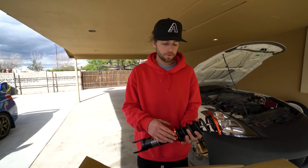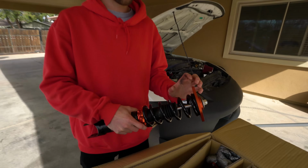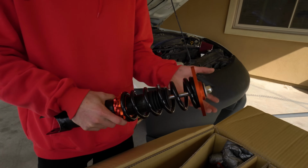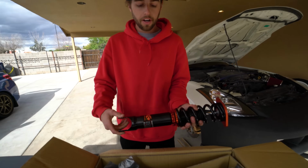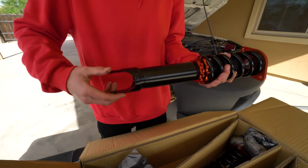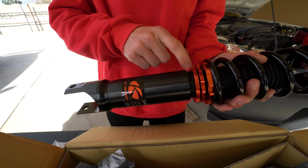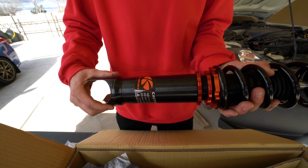Normally, most people, what they would do to get the ride height lower is compress the spring shorter. Shorter spring, lower ride height, right? No, that is not the case at all. I repeat, do not do that. The bottom right here, you twist this guy where it mounts on the bottom, and that is your ride height. And then you have one ring right here that you spin down, and that holds your ride height in place.